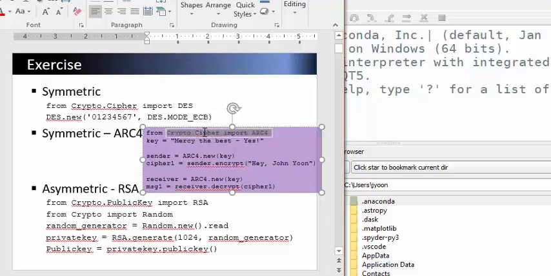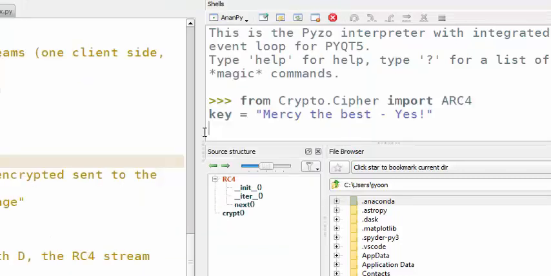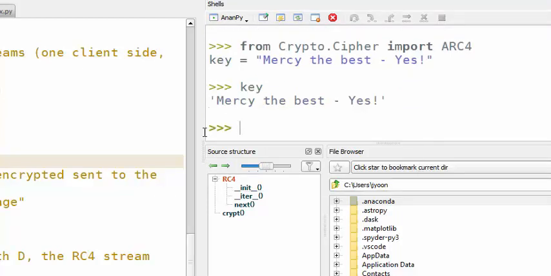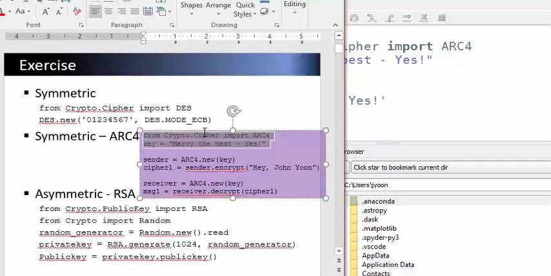Say S1 is this ARC4, so I can say ARC4 new using that key. And then we can create the same thing, ARC4 using the same key.